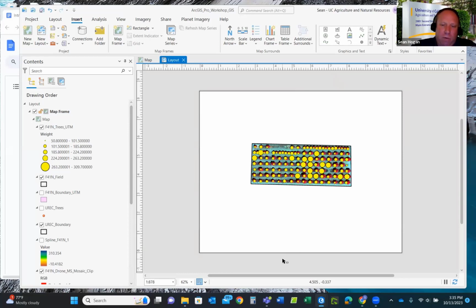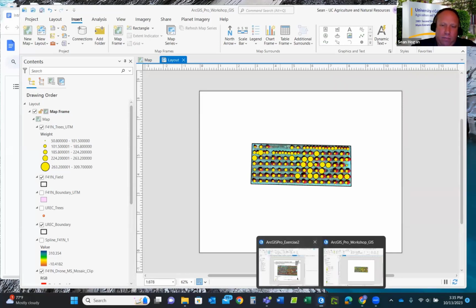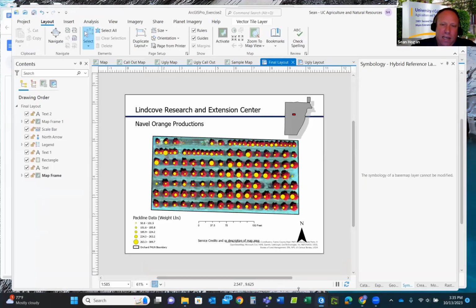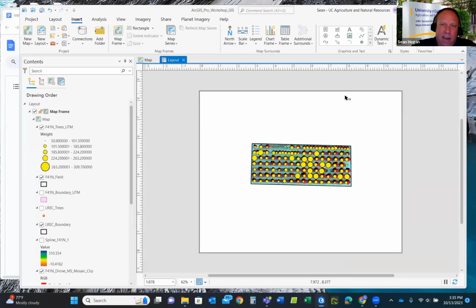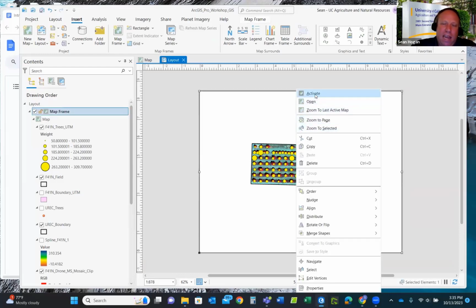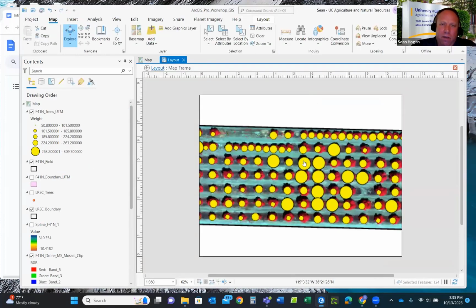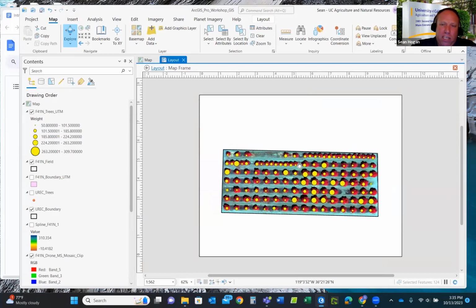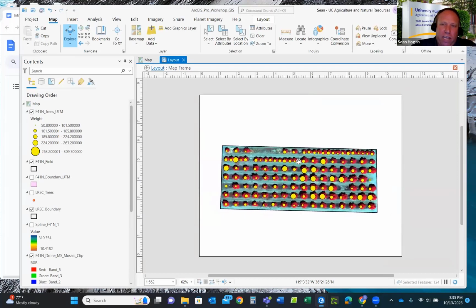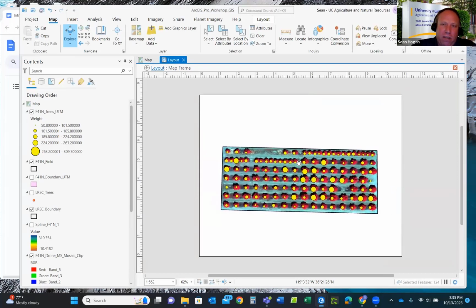So if I wanted it to look like this, then I need to adjust things to make that happen. And the way that you can do that is right click and click activate at the top. So right click on there and click activate. Now you can zoom, scroll, and adjust. So let's put it roughly right in the middle. We can adjust, come back to this if we want, but put it right in the middle if you can.